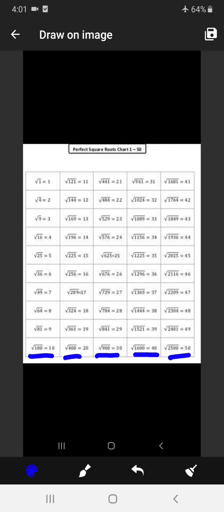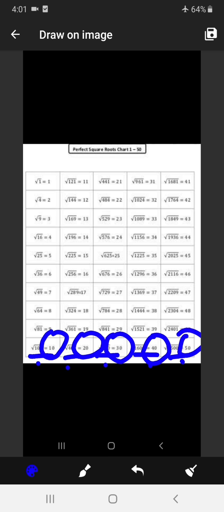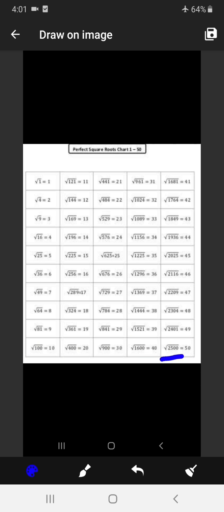First of all, these numbers which are perfect squares will have zeros occurring in pairs, but their square root will have the number of zeros equal to the number of zeros in the square divided by 2. For instance, 2500 contains 2 zeros. The number of zeros will occur in pairs. So the 2 zeros divided by 2. 2 divided by 2 is 1. So that pair will split up and you will only have 1 zero in the square root.